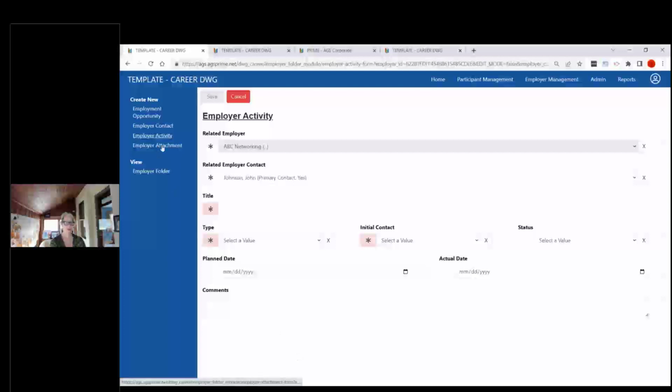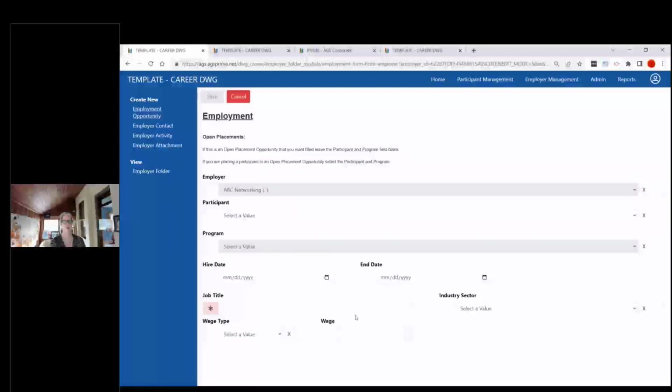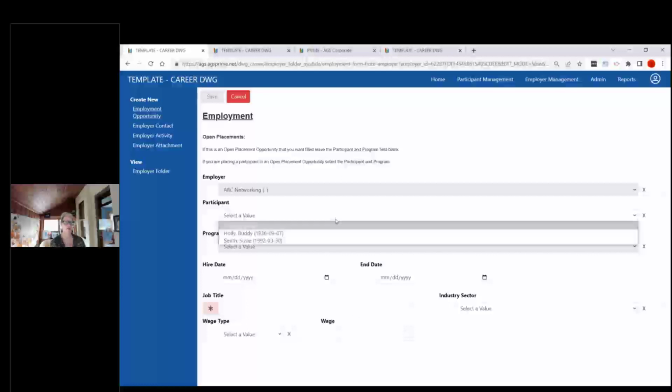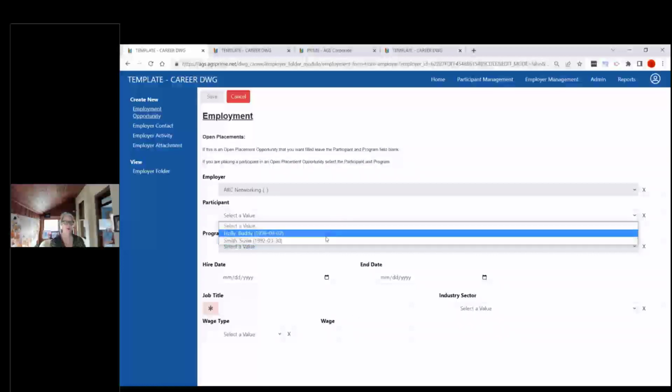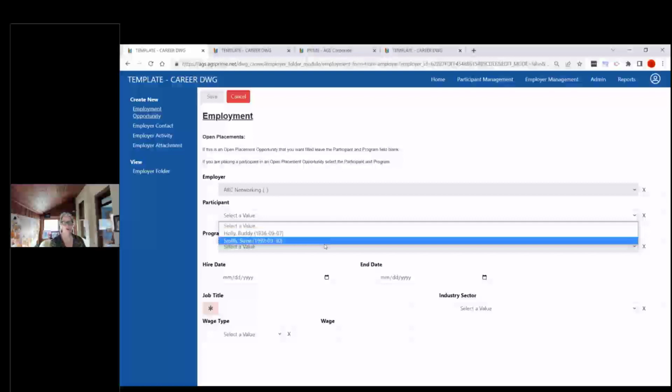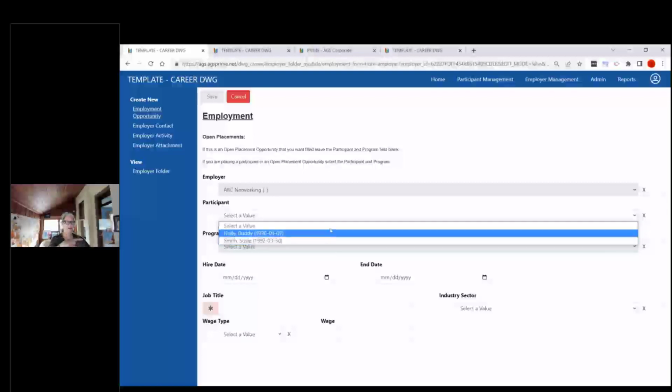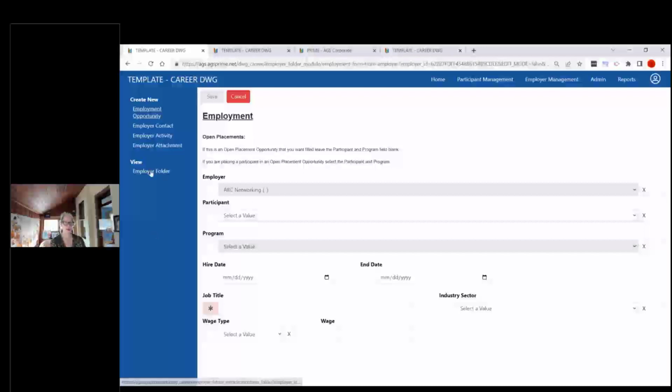You can have employer attachments, just like you can on the participant side, and you can create employment opportunities or job openings. Then you can track those job openings and make placements at the click of a button right to the participant pool. So you have that interaction between both sides of your project, the participants and the employers. At the click of a button, you have that information available to you.